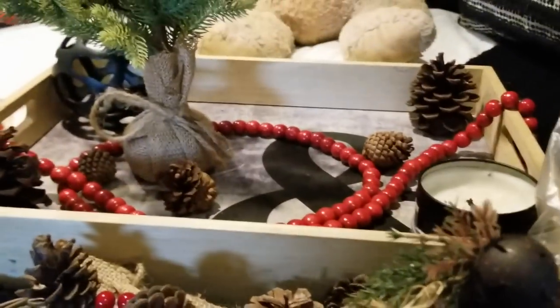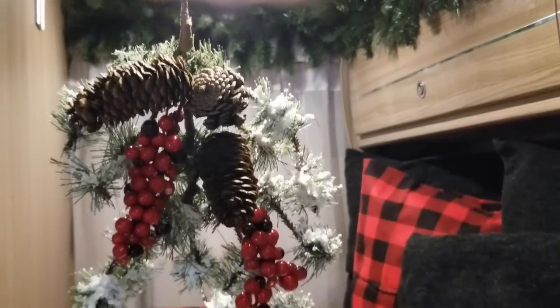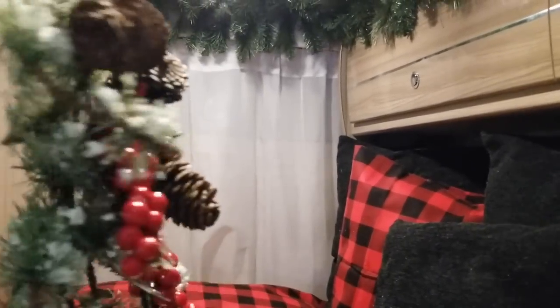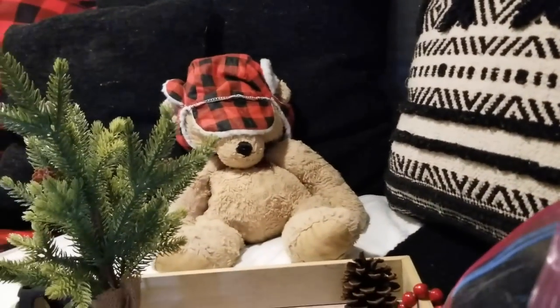But I feel like I need something in that space. And I don't know about this, since that curtain is white and this is white here, but I think some pine cones would really pop. Okay, I'm going to give it some more thought. All right.